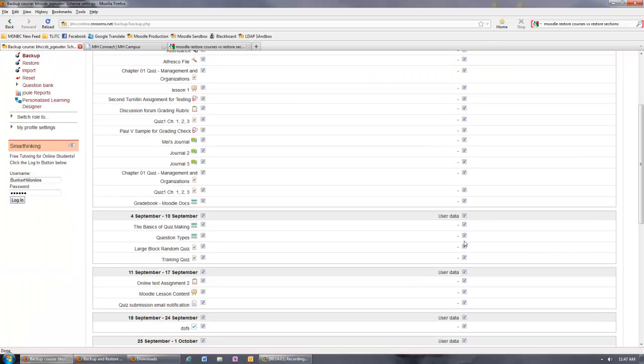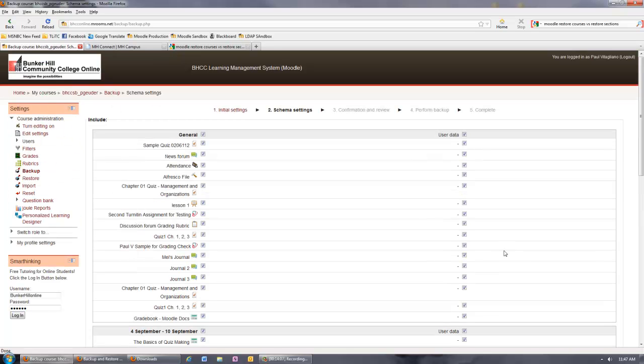What's nice is that it's a simple process for faculty. You can either select everything and do an archive, or you can pick and choose. That might be a good thing to do. Like we were saying before, if I wanted to select all my quizzes, back those up, and then restore them to duplicate courses, maybe I'm teaching section A, section B, and section C of the same course, I could do that.